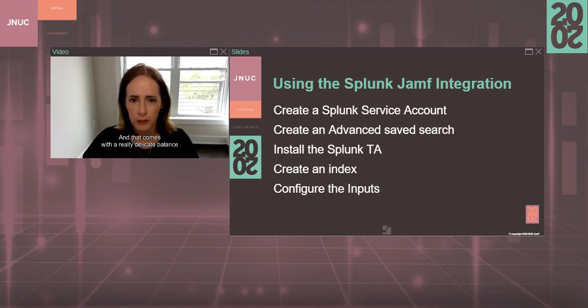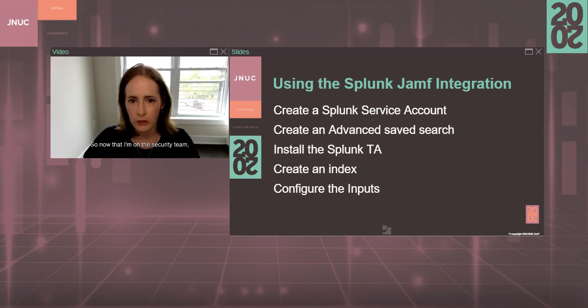And that comes with a really delicate balance that we all are experienced with, having our users have a positive time on their devices, yet still adhering to security and performance of the device. The security teams truly do not want to overload the endpoints with additional agents, but we do need data for insights and reporting. The tool sets that are marketed towards security teams often have overlapping features with tools such as Jamf. And it's not that we want to deploy an additional agent, it's that we need that visibility to the data to be able to do our own jobs.